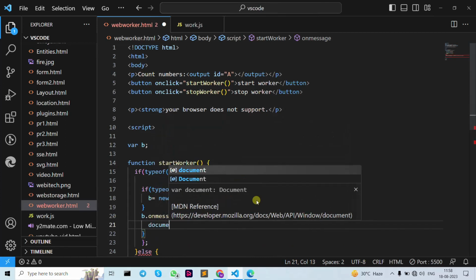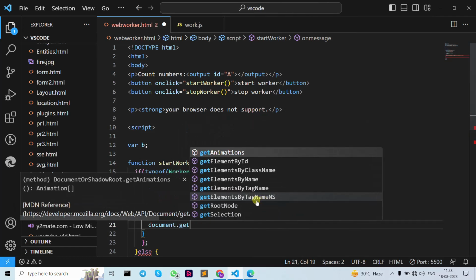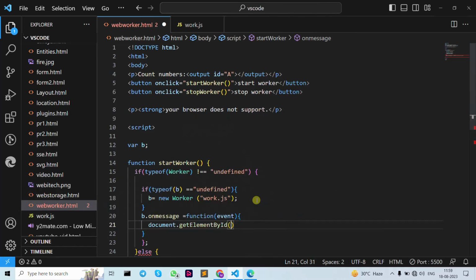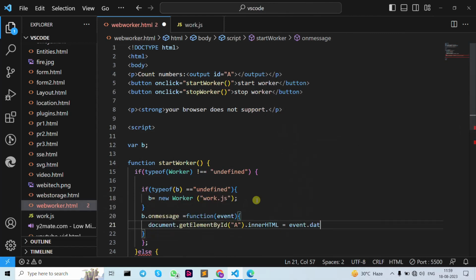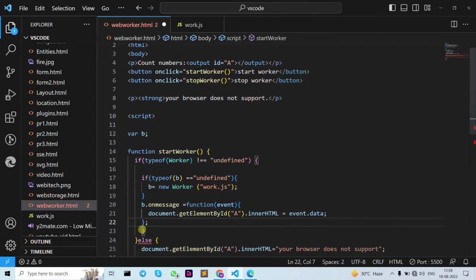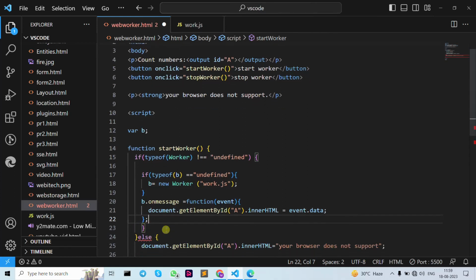Now let's write document dot getElementById, our id is capital A, then dot innerHTML equals to event dot data. This can store the data, that's why. Now let's close it here. Then the else condition which we wrote.